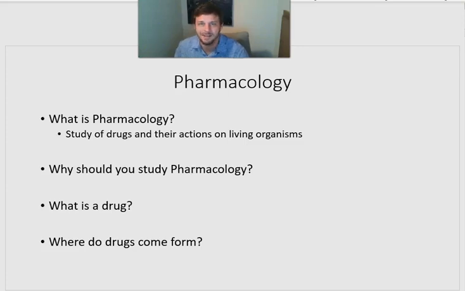But then digitalis comes from the purple foxglove. Quinine, what's used to treat malaria, or used to be used to treat malaria. Some have become resistant, which we'll talk about. Quinine comes from the bark of the cinchona tree. A lot of the drugs that we have that we use, we get from plants. We also get some from fungus, like penicillin, peyote, and from animals. A lot of animal hormones have been used in the past to treat stuff. So, we get drugs from nature.